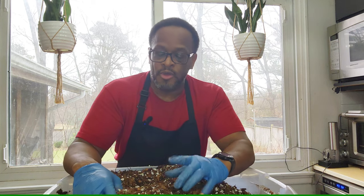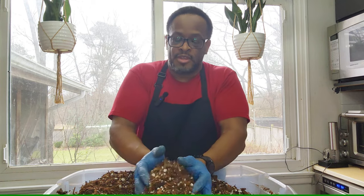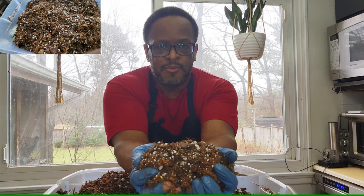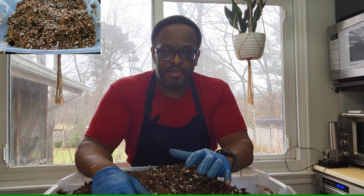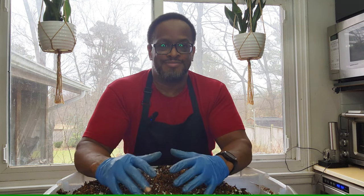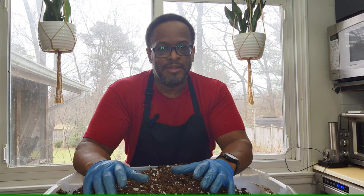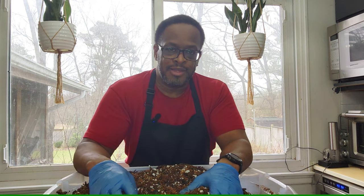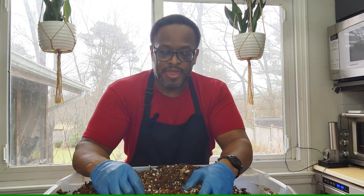And another thing I do is that this comes in a compressed brick. Let me show you what it looks like. So you can see this is what it looks like once it's done. See, my gloves got ripped. But it comes in a compressed brick, and you use water to expand it. I usually have a fertilizer mix ready for when I water my plants, so I use fertilized water to expand the cocoa coir bricks and the cocoa chip bricks.